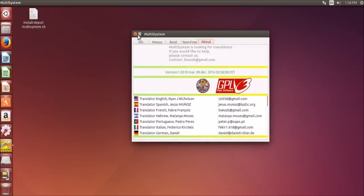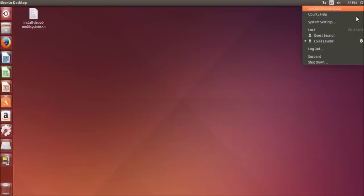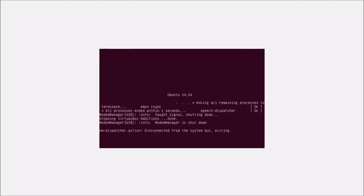So once you've created your live Windows USB or DVD, you once again want to restart your computer and, using the same key you found before, boot into your live CD.